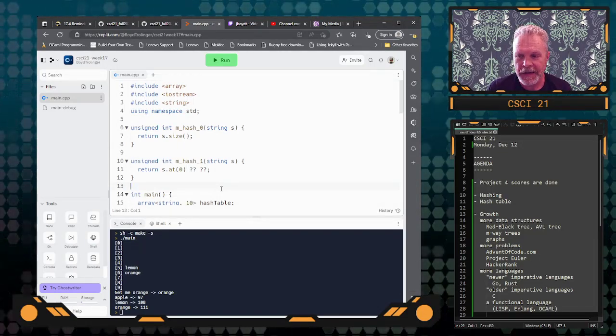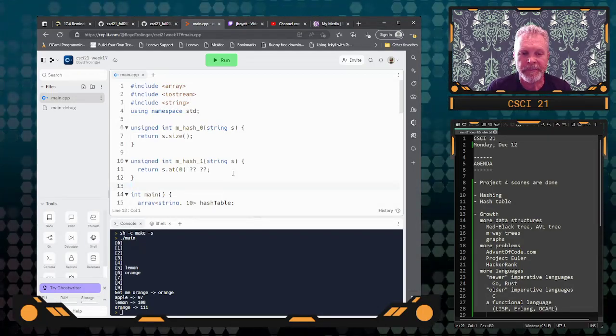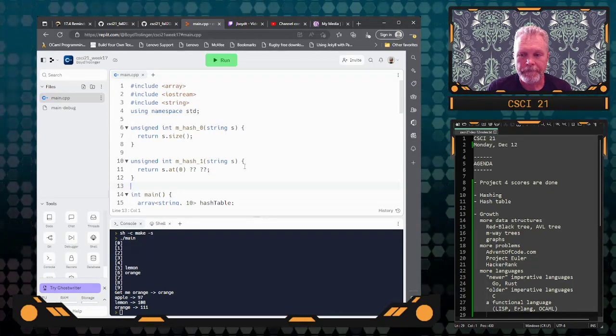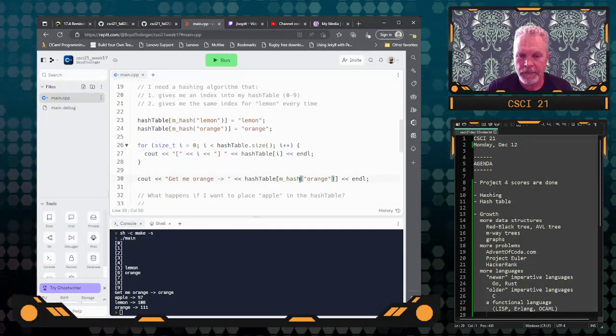How do I take an integer like 97 and guarantee that it is at most 9?